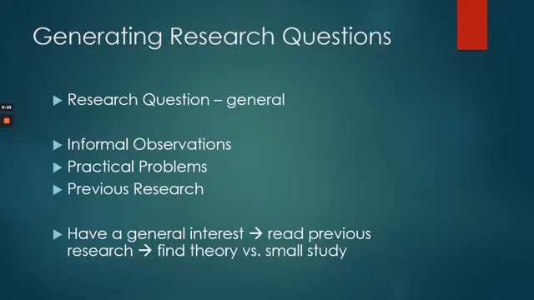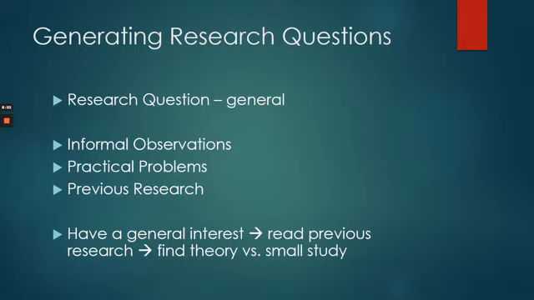And we generate these research questions sometimes from informal observations and practical problems. So when we talk about science, they often say those types of things. But in reality, most research generates the research questions from previous research. Usually you don't observe something out of the blue or see a new practical problem. It can happen, but in general, people have asked those types of questions before. So you usually want to look at previous research to generate these research questions.